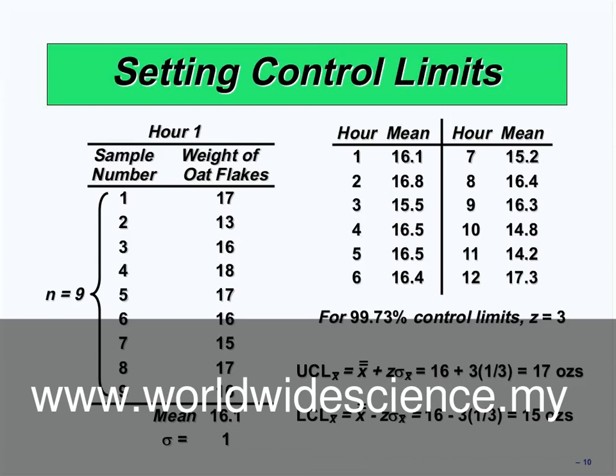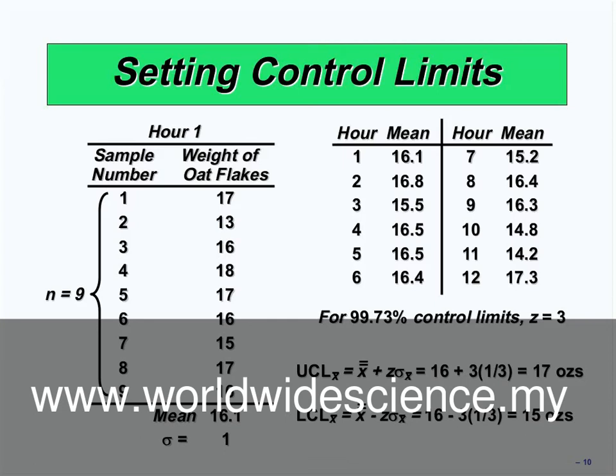And exactly the same, he or she selected 9 cups again, took them to the laboratory, measured these 9 cups of tea, and calculated the mean of these 9 cups, and wrote the result. The results for the 12 hours have been written for you in the table on the right. As you see, hour 1 has been written for you at the top, hour and mean.